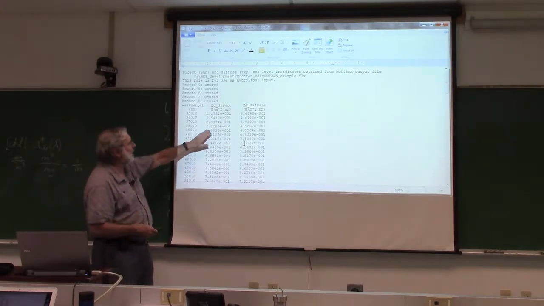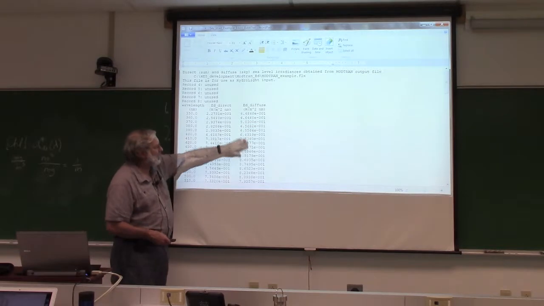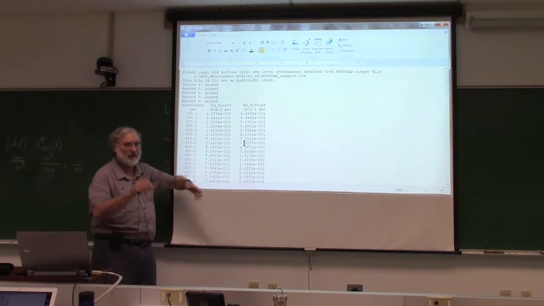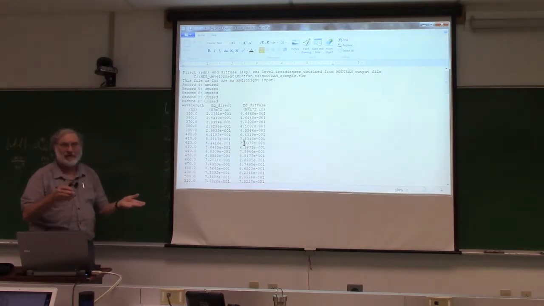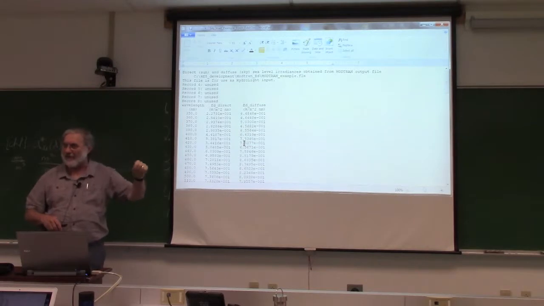There's another format where you can read in the direct and the total, or you can read in the total and the ratio of direct to total. So there's a bunch of different ways you can do that, and when you read the file in, you click which one of these it is.